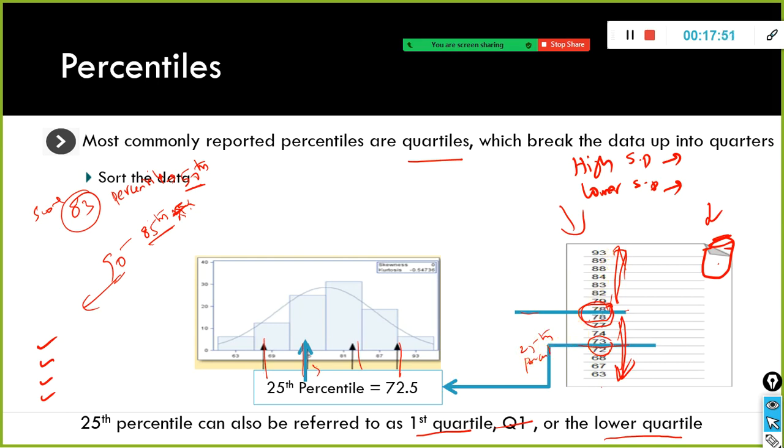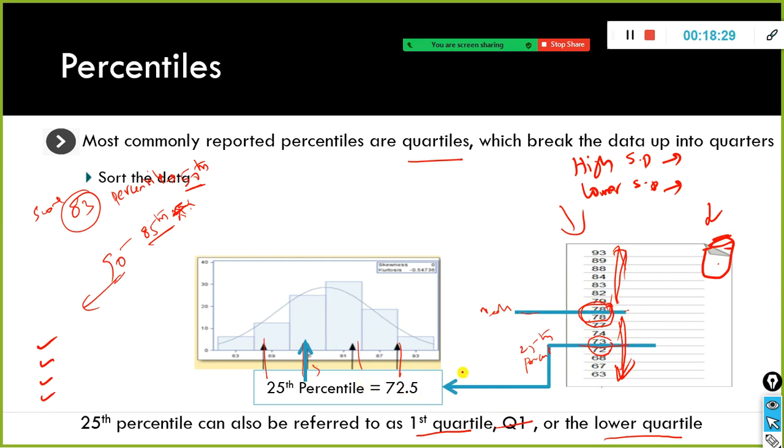So this is the data set given. If I ask you to find the 25th percentile, how will you find it? There are some formulas available, but the simple technique is you draw a line in the middle and find the median. Just above this line you have 8 values, just below this you have 8 values. Now this is called your median.